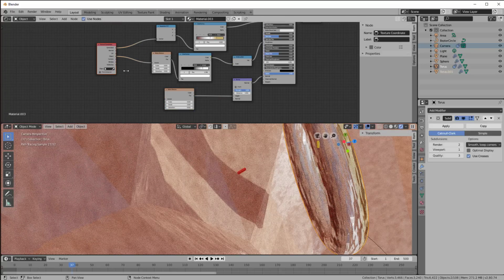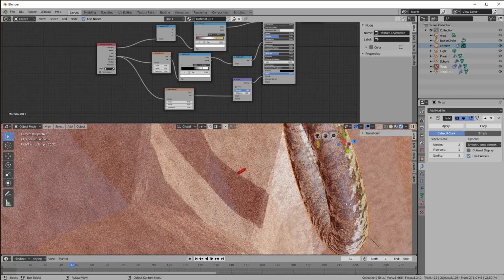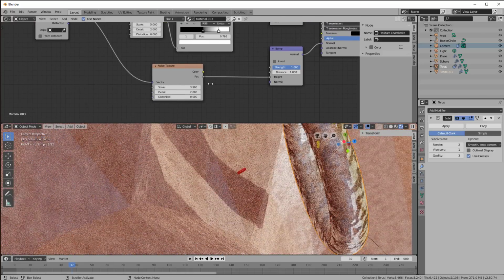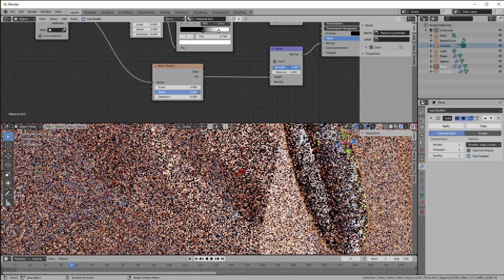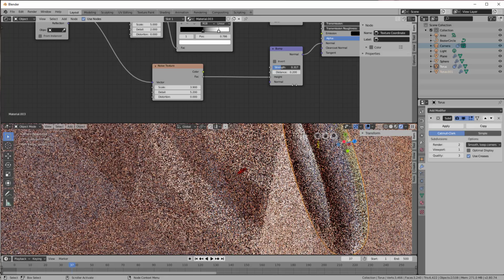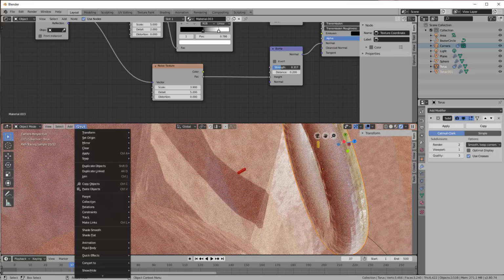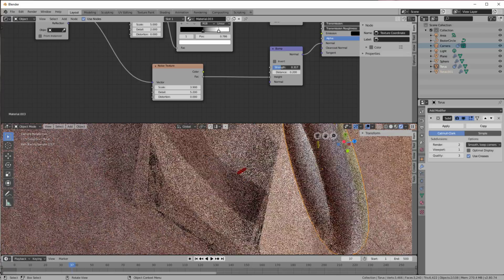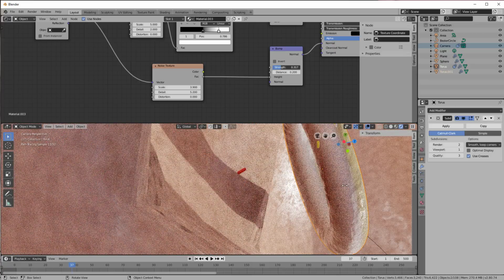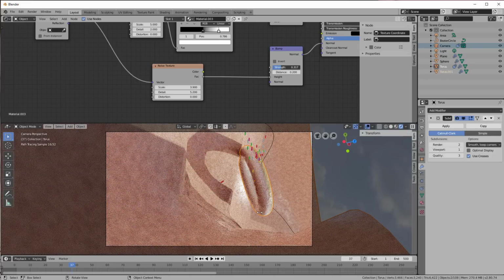So I use object here, put it in like that, and now you get more round things, and we can take that a little bit down. I can take up the detail, and now we can take down the strength a bit and the distance a bit. So we just have a few here, and we can also do a shade smooth to it, so it's getting a bit round. So here we have the donut, and now we have everything colored.